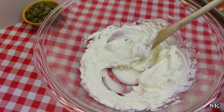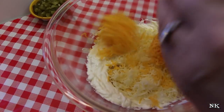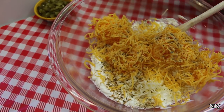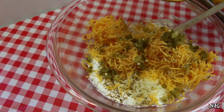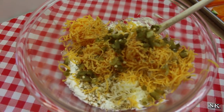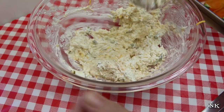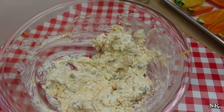We're going to go ahead and pop in all of our goodies — there goes our Monterey Jack cheese, there goes our sharp cheddar cheese. We'll hit the seasonings in here, and if you don't want to put seasonings in yours, you don't have to. I'm going to do maybe half of these jalapenos and blend this up really well until you have a nice cohesive mixture. Let me give this a taste — oh, that's really good.